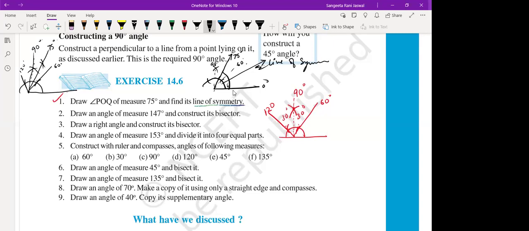Okay. Now when you bisect 0 degree and 75 degrees like this, which is 0 degree? This is the starting line, the baseline. When you bisect 0 degree and 75 degree angle, this will give you the required line of symmetry. This will give you the bisector. Okay. You understood? Yes, ma'am. Do it now.